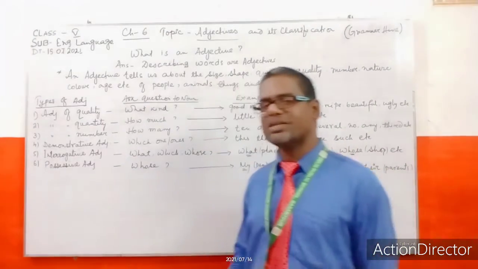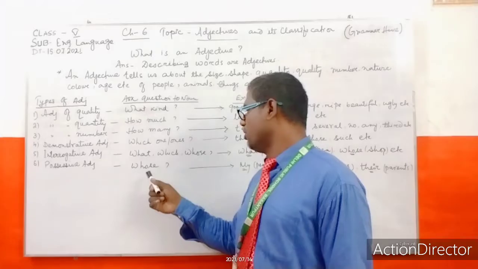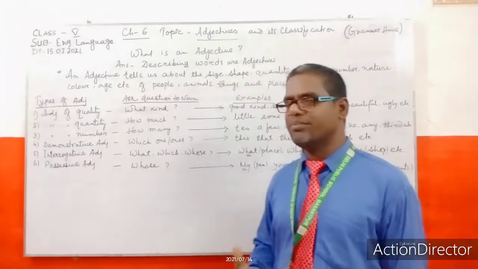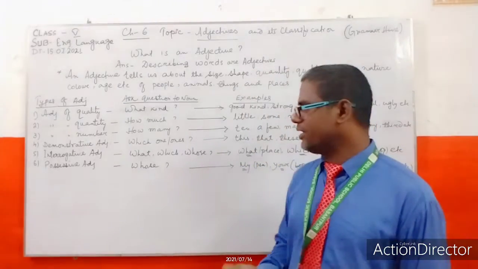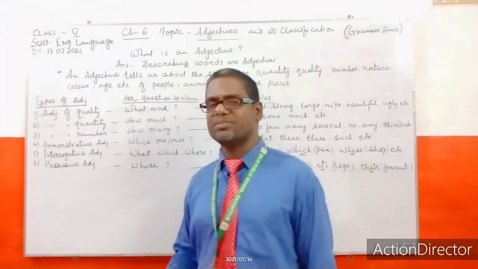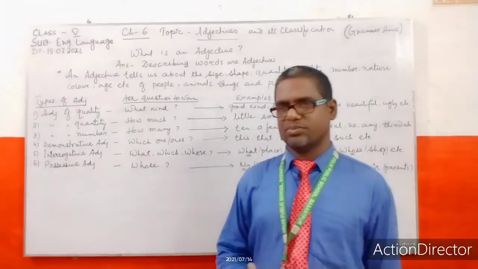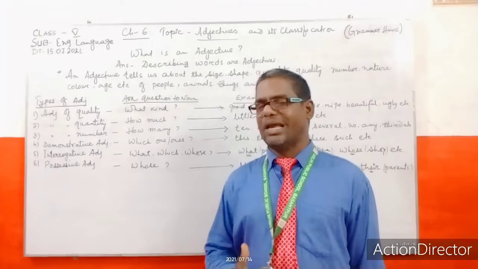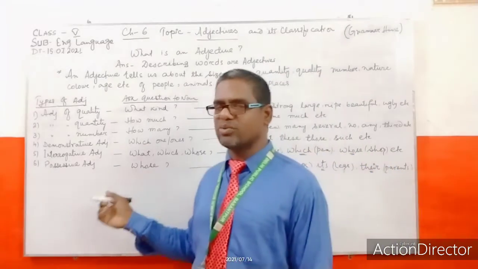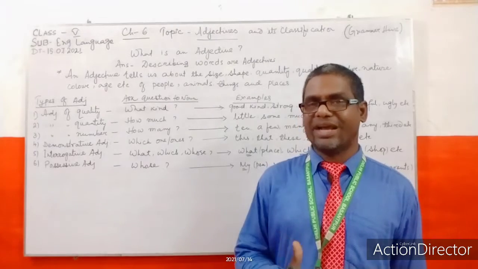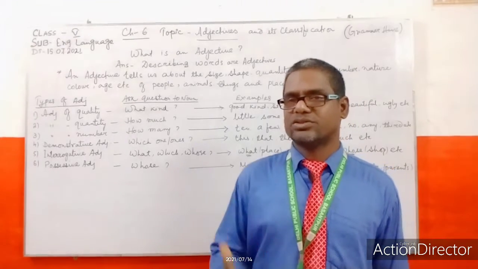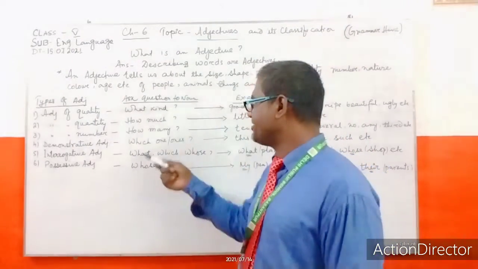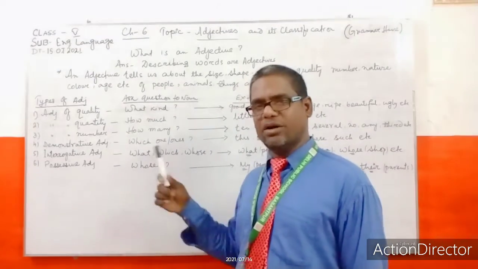Possessive adjective. Possessive means what? Possessive means whose. If you ask the noun a question with whose, then the answer will come with an adjective, okay. That adjective will be a possessive adjective. That adjective tells about the ownership of the noun, okay, and tells about the right to have any noun. Right, that means adhikar, okay. So far I described this in English. I will tell also in Hindi.